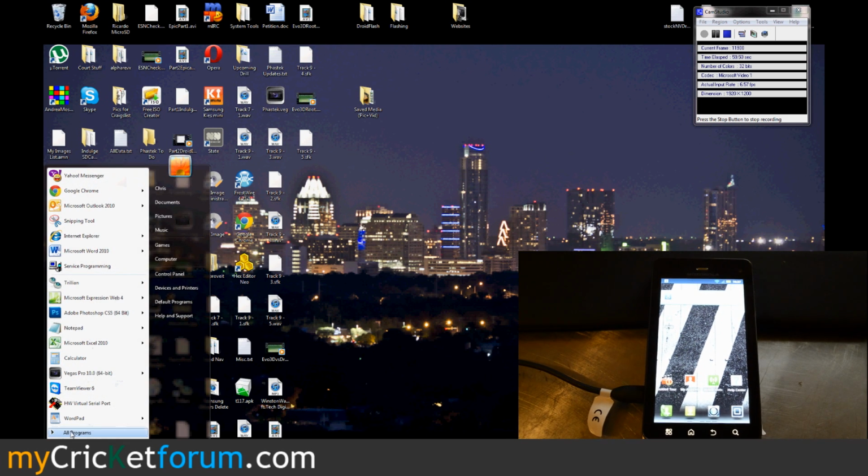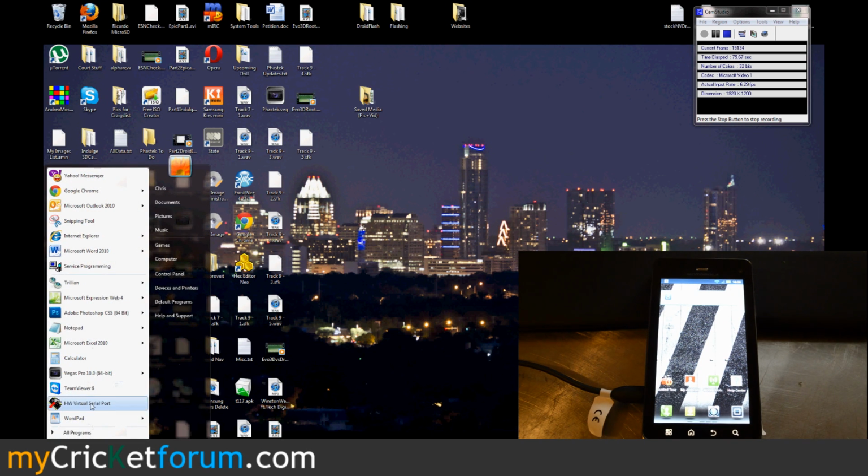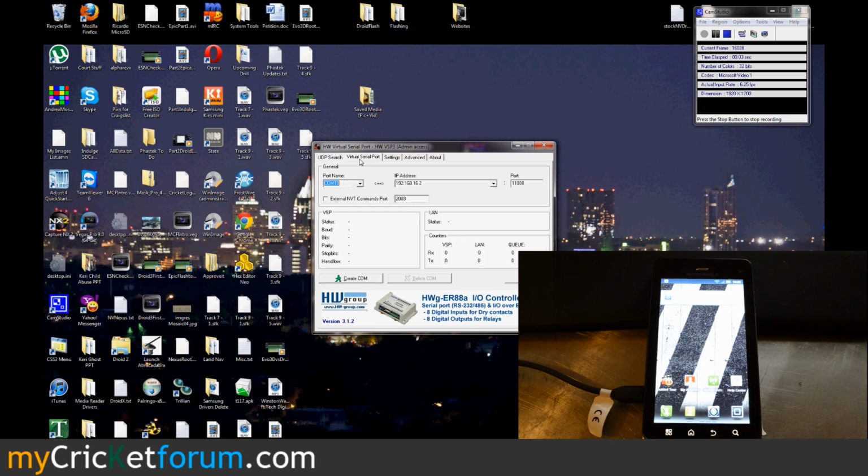There are other drivers you can get and key configurations that you could use when you turn it on to enter it into a different diagnostic mode that actually works a little bit quicker, but this method is our tried and true method. It's worked really well for us. We just use HW Virtual Serial Port. We have some information about setting this up.